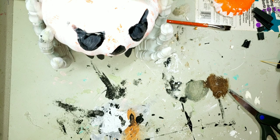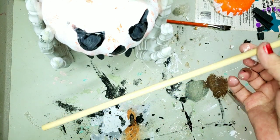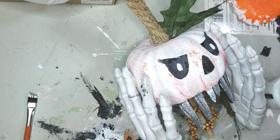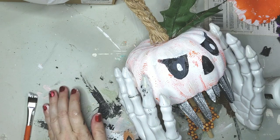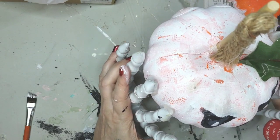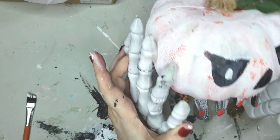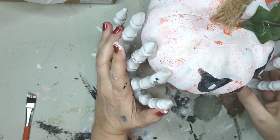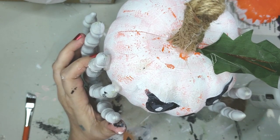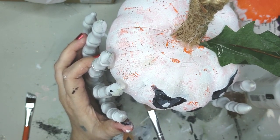It works great if it's propped against something, but I don't want to do that. So I dug around and found a wooden dowel — it's going to be like a third leg for the pumpkin. I stick it through and actually glue the stem to that dowel. I touched up the paint where I smeared it accidentally while it was still wet, and did some dry brushing on those fangs. Now I'm going to use flag red — I want it to look like blood dripping off those long teeth. I just put a dot of red on the ends and let it drip off, then put some along the bottom of the pumpkin so it looks like the pumpkin's gums are bleeding.